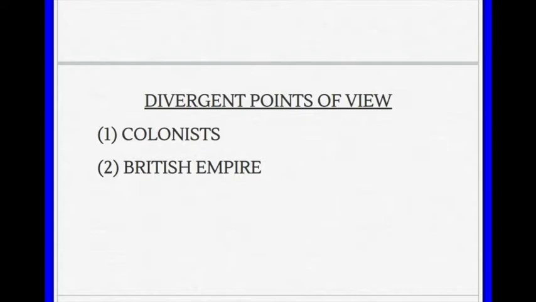The British point of view was that Britain assumed that they would pass these acts and the colonists would just pay them. They were not expecting the colonists to protest. Britain saw itself as the mother and the colonies as its child. In other words, the colonies were subordinate to the English Empire's government. So the British Empire was the mother telling their children what to do, and the children were supposed to obey that.